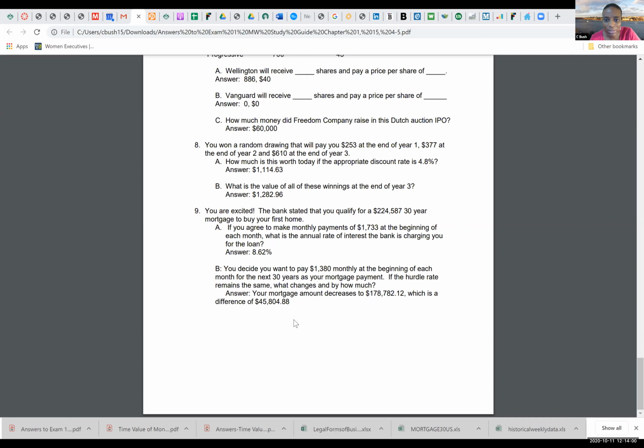All right, so when it says a mortgage, all that means is that you are borrowing money to buy a house. That's specifically what a mortgage is. I agree with you guys, why can't we just say it's a house loan? For whatever reason, they just call it a mortgage, okay? But it works very similarly to a car loan. So you're going to borrow a lump sum today, you're going to make monthly payments, and after some period of time, you won't owe any more money and the house will be yours completely. So that's the idea. This one tells you how much you're borrowing.